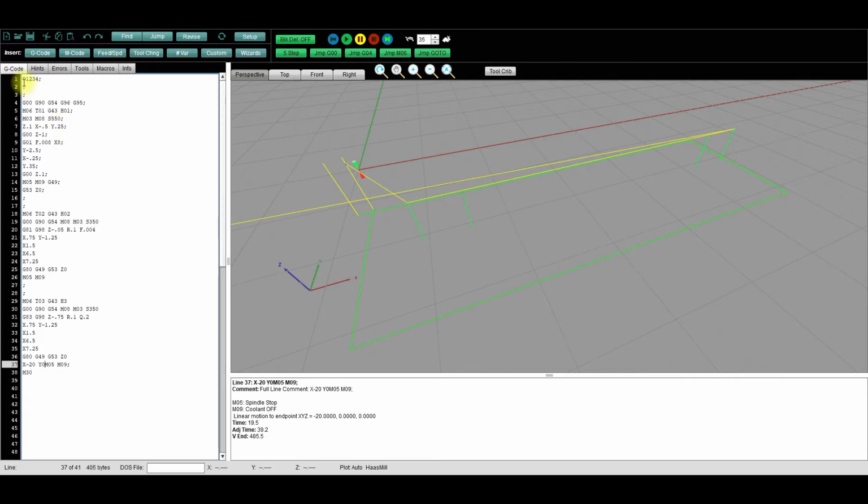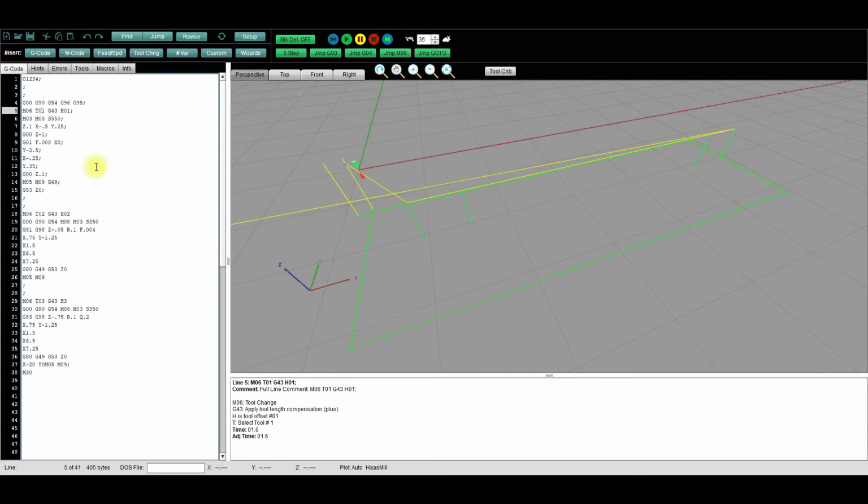Start off your program with an O number, 1, 2, 3, 4. Simple number. I like it. Keep it easy. G00 rapid, G90 is absolute position, G54 work offset, that's this spot right here. G96 is constant surface speed, G95 is feed per rev. It's also all down here for you to see it, in case you think I'm messing with you.